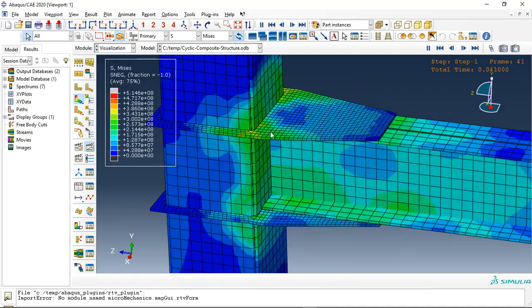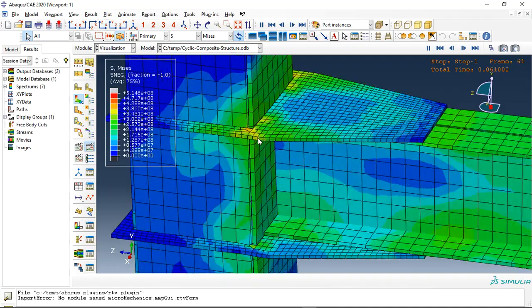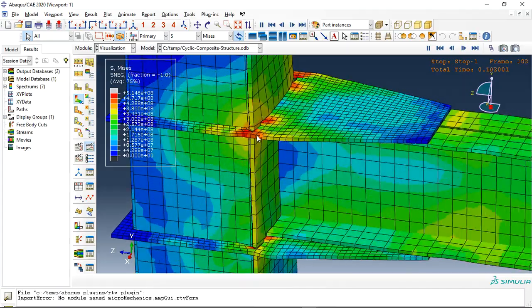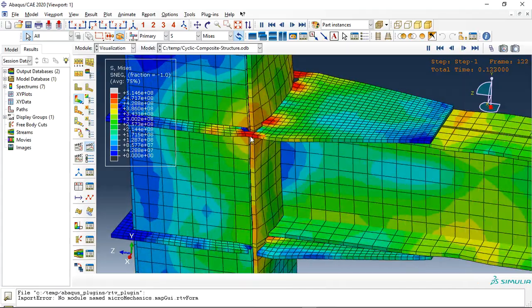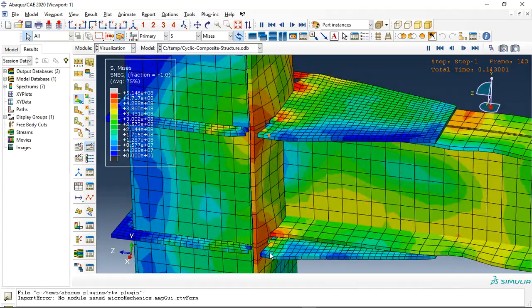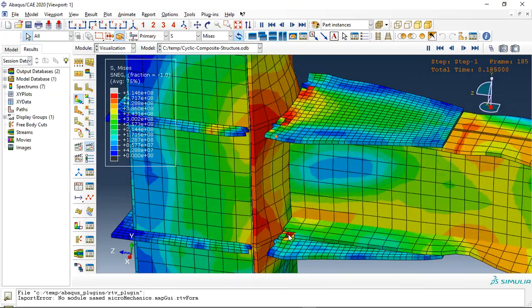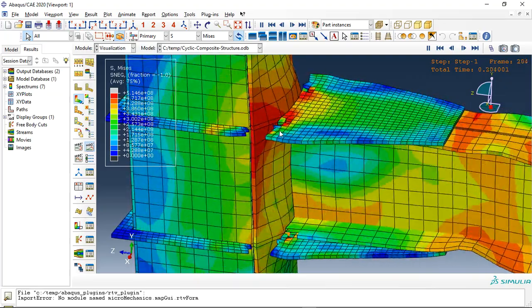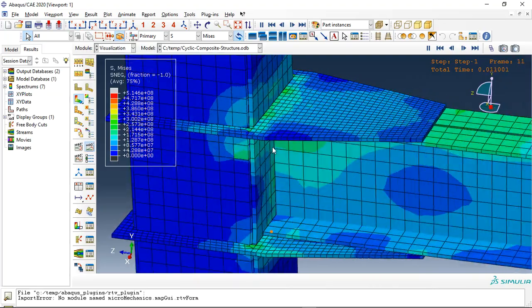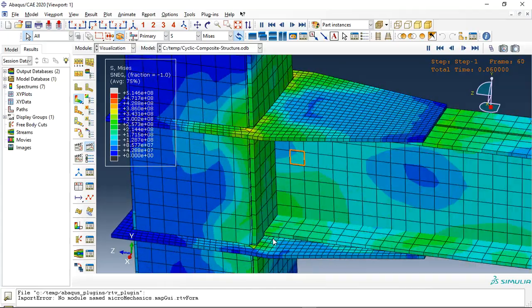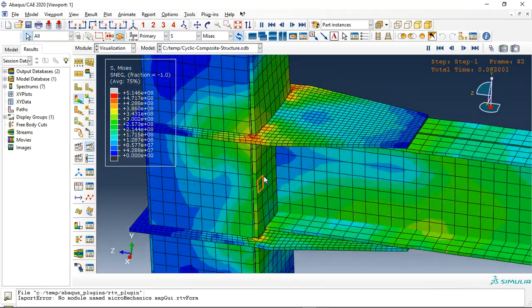See that, here the damage begins. You can see the failure happen here, the separation, also the column failed, and also the beam. See here, we use a weld joint or perfect joint between the column and beam, and the stiffener with the column and beam, and you can see here the damage.